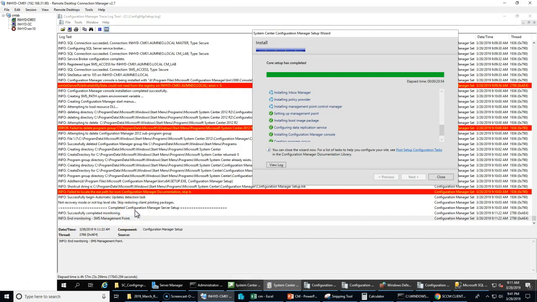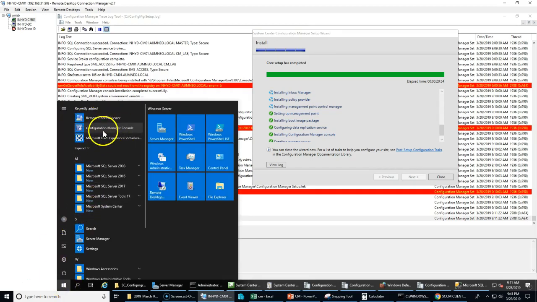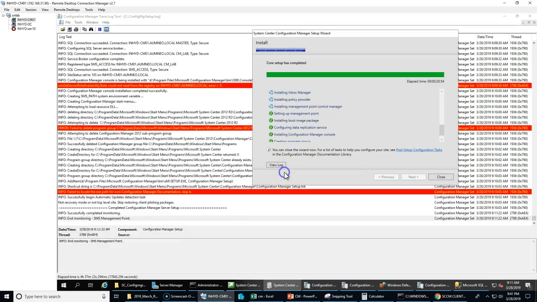It might take some time, so don't directly start working on the SCCM console straightaway. You can open the SCCM console from here directly, but don't work on it immediately. Give some time to the SCCM server. As per Microsoft documentation, if I correctly remember, it says it needs more than 1 hour for the SCCM server to completely install all of the components. So in our case, I'm going to leave it for some time until all these components turn green. Don't be in a hurry.